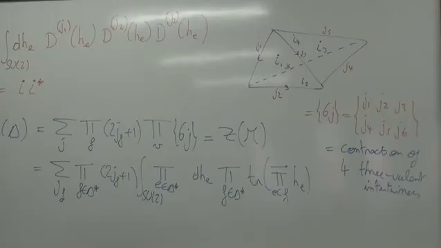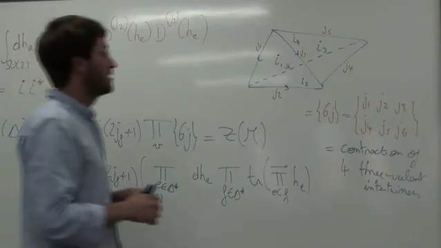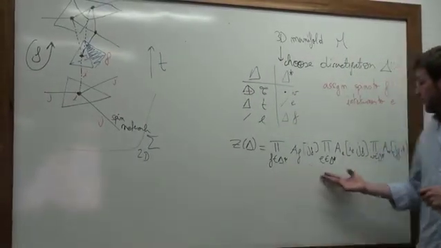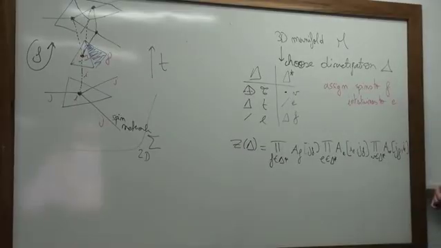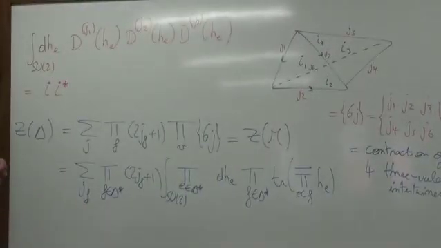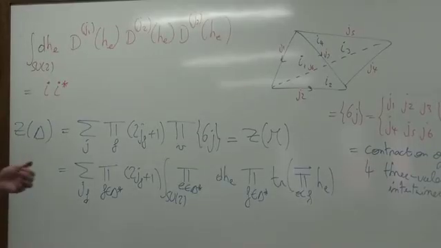That's the story in 3 dimensions. So in 3 dimensions, we can show explicitly that the path integral for 3D gravity takes exactly the form of a spin-foam model. And now what we want to do is do the same thing in 4 dimensions. We want to take the structure and see how in 4 dimensions we can reproduce the same thing.